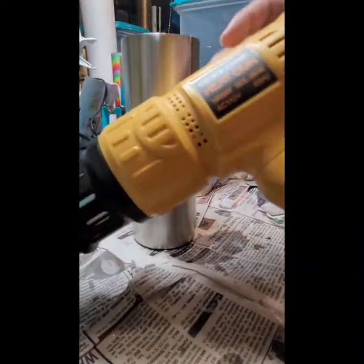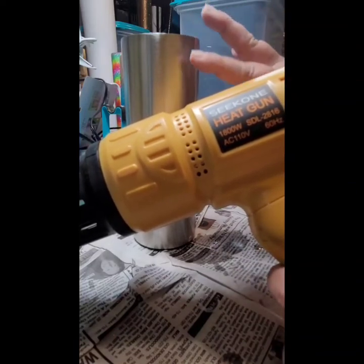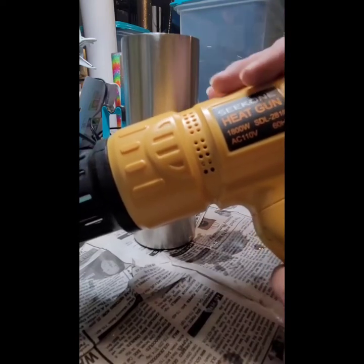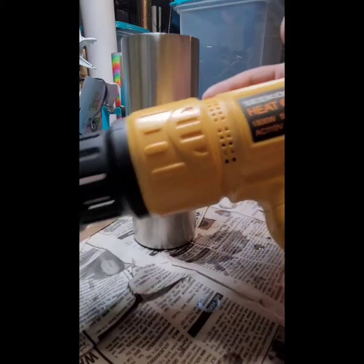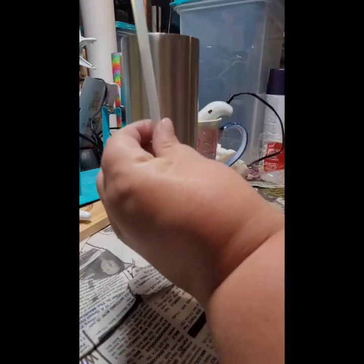Any sort of heat gun will work. If you have a drip that is not dripping as far as you'd want it to, or if it's getting cool too fast and you need to throw some heat on that, something like this is perfect. You do have to be careful because this also blows air.